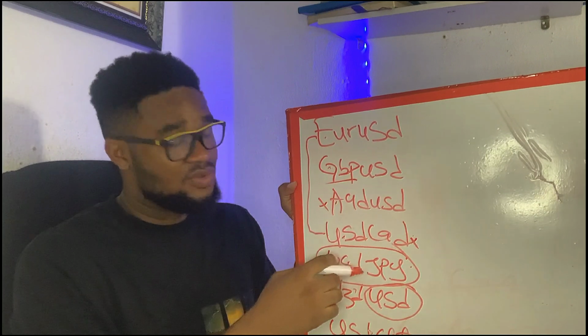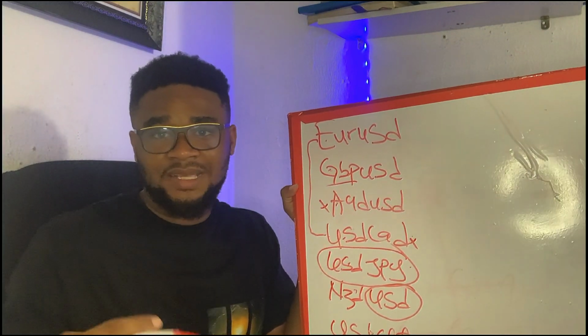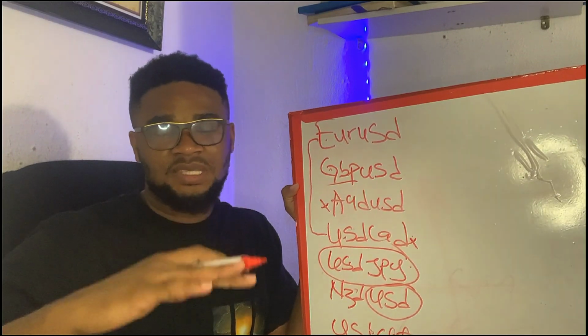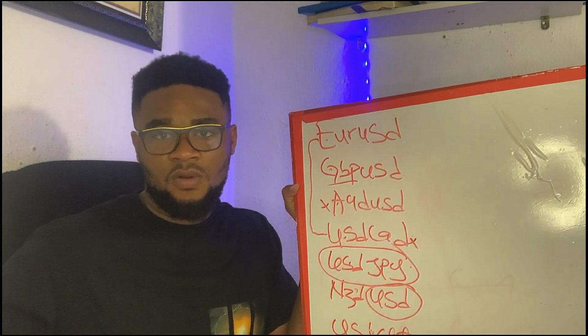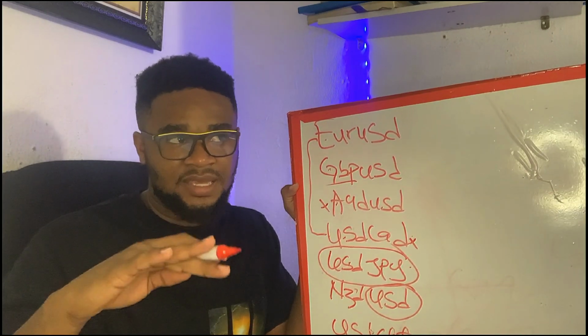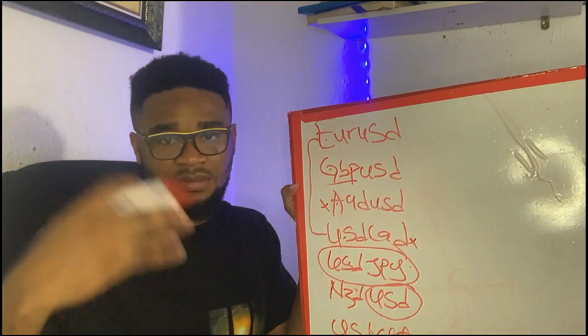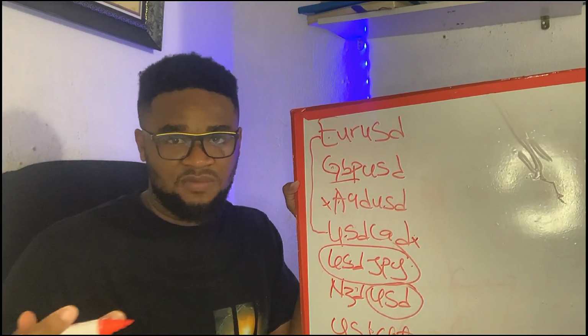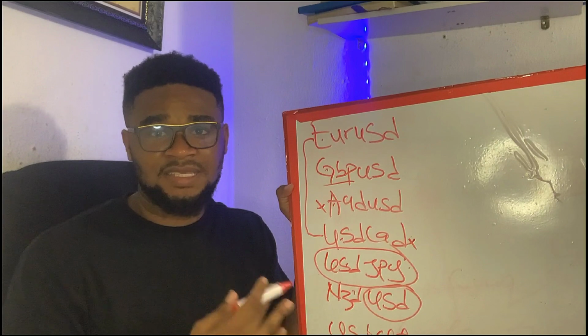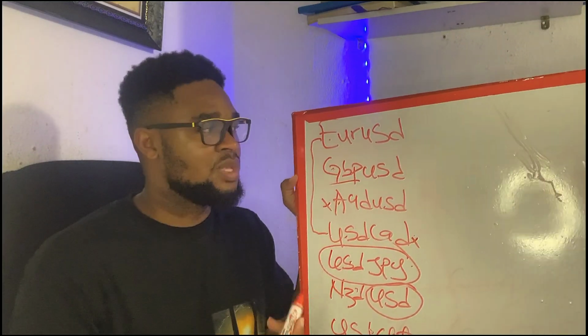EUR/USD, GBP/USD and USD/CAD are always active during banking hours in my country. Let's say from 6 to 4. From 6 to 6 is active, but there is a break hour in between. You'll get to those topics in subsequent videos, but for now let's just concentrate and understand the currency pairs. You don't need to memorize them. The more you use them, the more you get used to them.